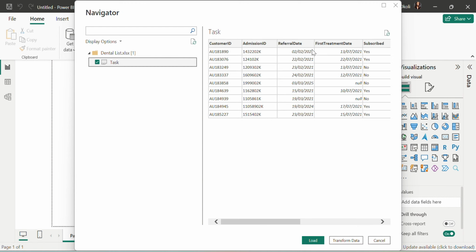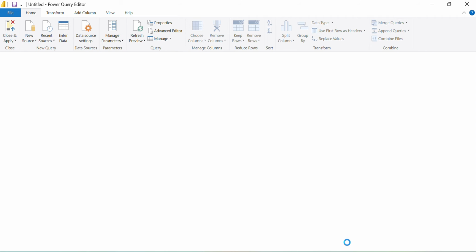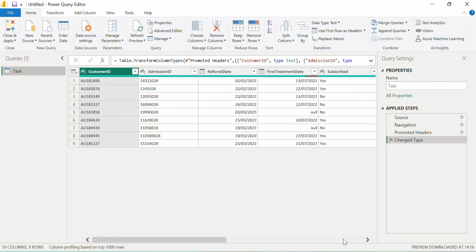It has now displayed in here, and we have the option to either load straight to the work environment, or to transform the data, manipulate it, do any amendment you wish to do inside of it, and ensure that your data is clean enough to actually be worked on. So now we click Transform Data, and then it opens up the Power Query Editor environment. This is where we now look at the data and see the manipulations to actually work on or transform.